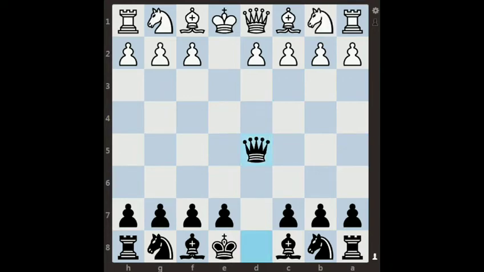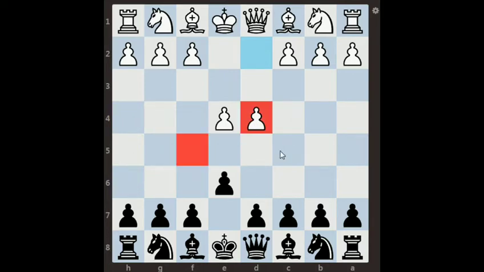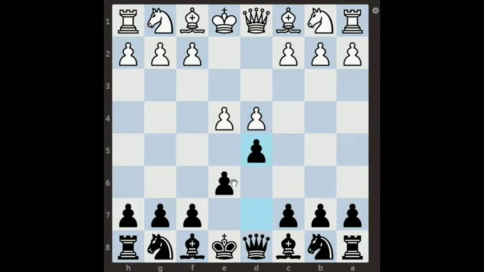Now some people didn't want to get their queen out so early, and I would also not recommend you to do that. So what people started to play was e6 first, to support the d5 pawn, and later push d5. This, e4 e6, is called the French Defense. Over here, white will play the most logical move, controlling the center, and this was the best move for white, I would say. Black goes for d5, first preparing, then pushing d5.